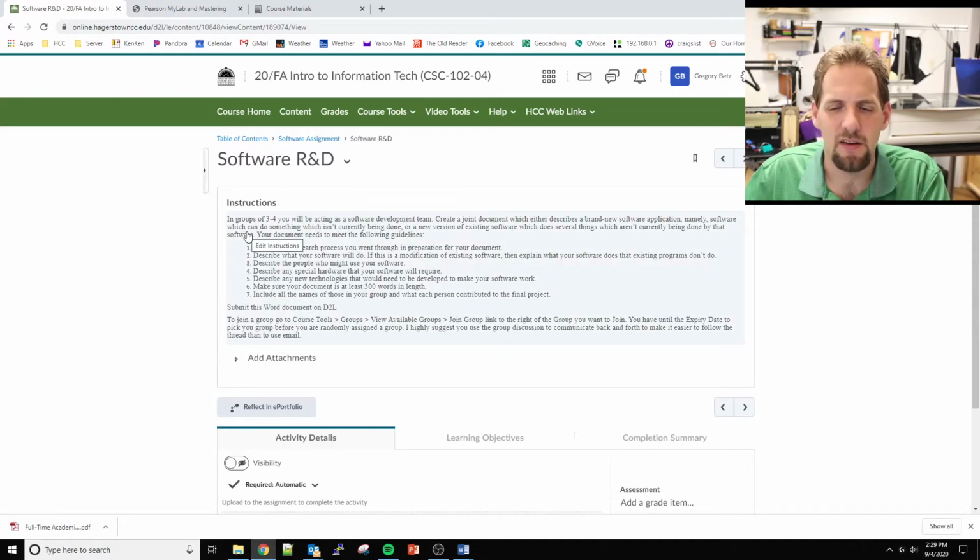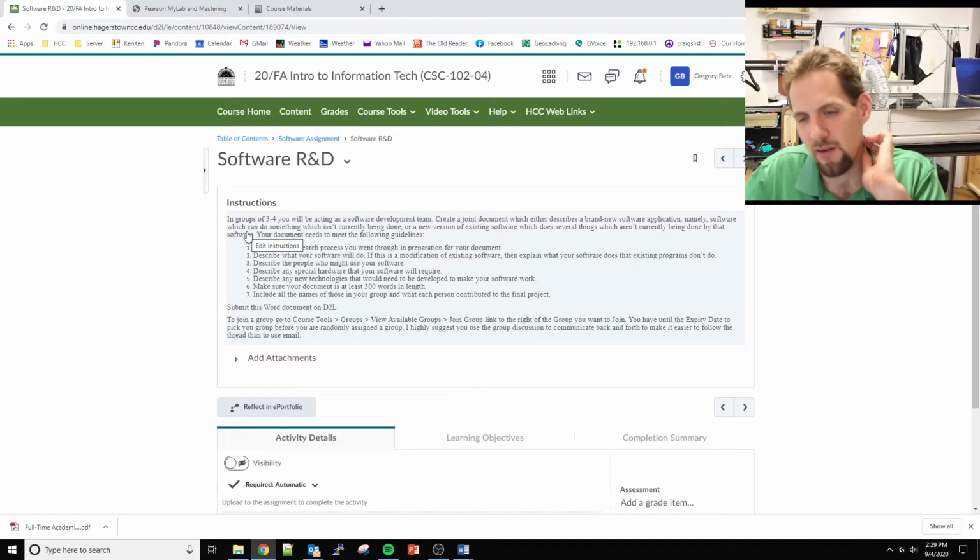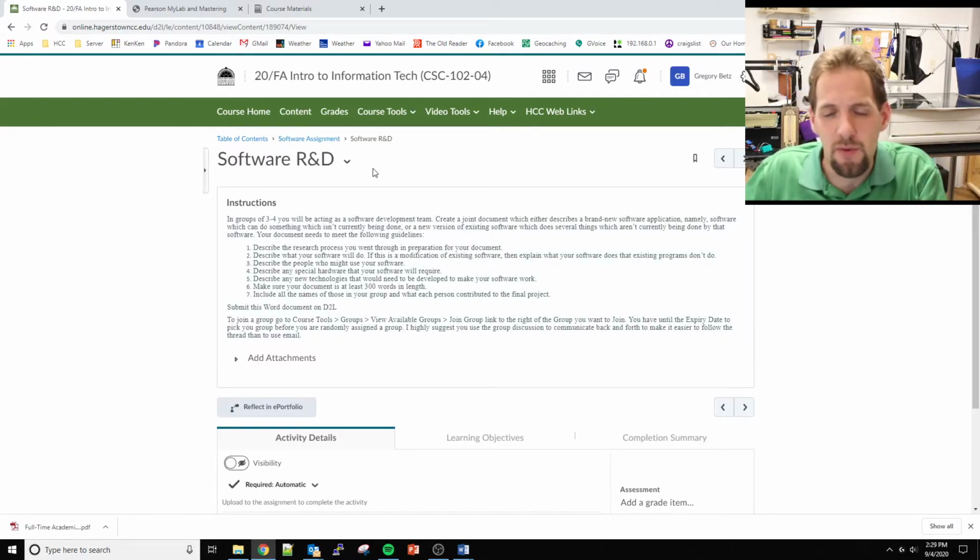But basically, you're going to be working in a 3 to 4 person team as a software development group, all right. I really don't want to see groups of 2. It won't let you do groups of 5. You're not doing this individually. Yes, we are doing this as a group work on the internet. I know, so much fun, all right. It's going to work out. It worked out well last semester. I know we all hate group projects, but it's part of life. All right, so work with me here.